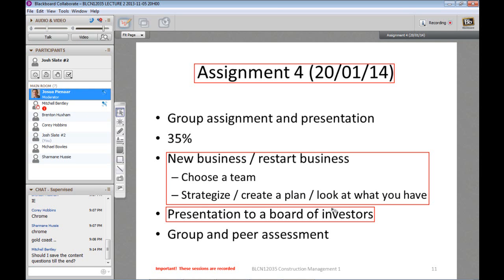Oh, hi, Boss. I just wanted to know, are they in groups of 4, this assignment? You can do 4 or 5. There's 23 people in the class, so I suspect that we might have up to 5 groups. One group will obviously have 3 or 4 people in, while the majority might have 5. So it's really up to you guys. I'm not going to prescribe anything.